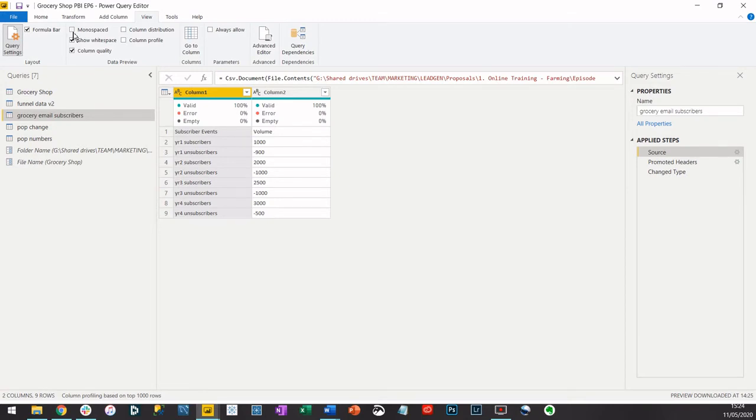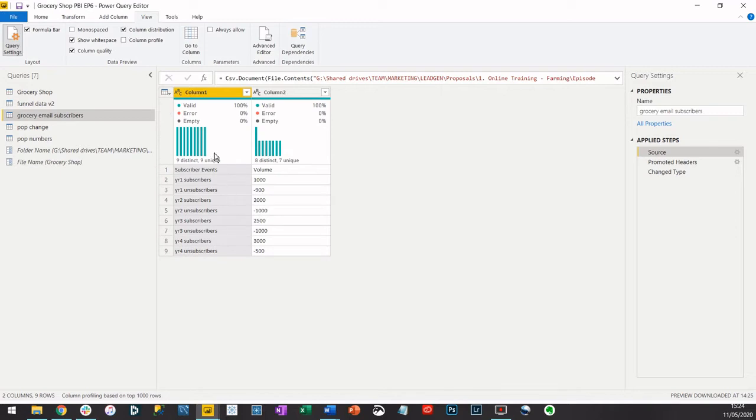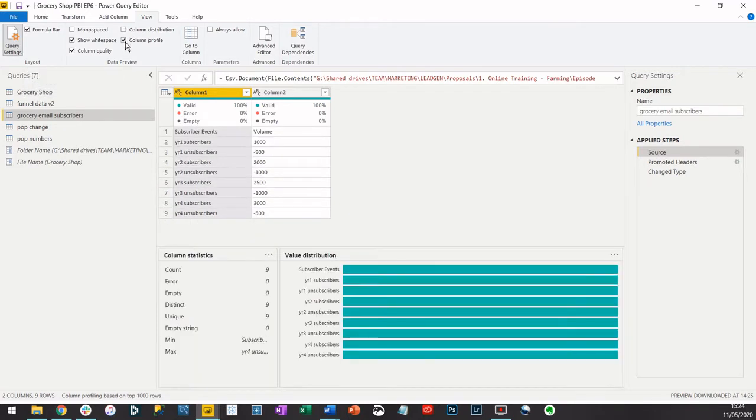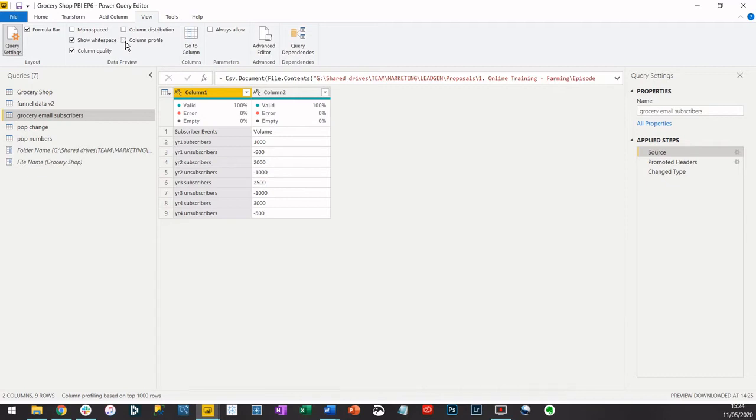There's the white space enabled, monospace, you can change that, column distribution, which creates charts for you to see the column quality a little bit differently, and then the column profile brings up this big area at the bottom.